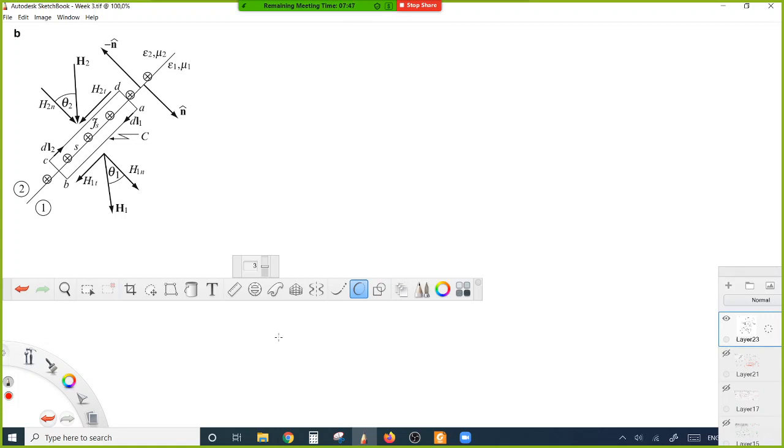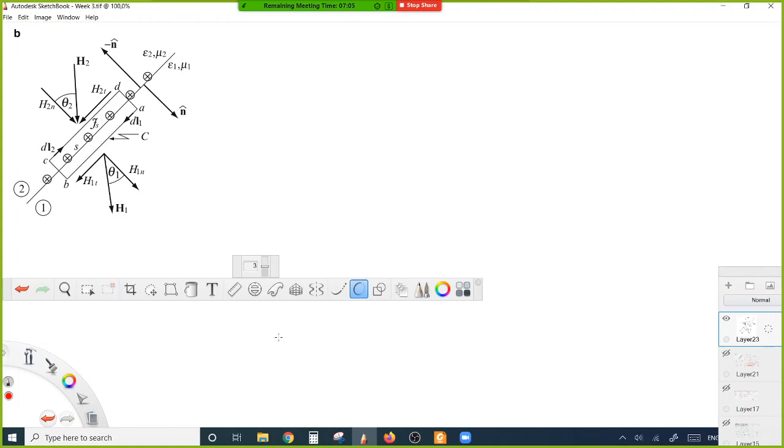So we have two different materials with a common interface or common boundary. We use the following considerations. The contour ABCDA encloses the interface alone. That is, BC and DA tend to 0, and the area of the contour tends to 0. The considerations are the same as before.